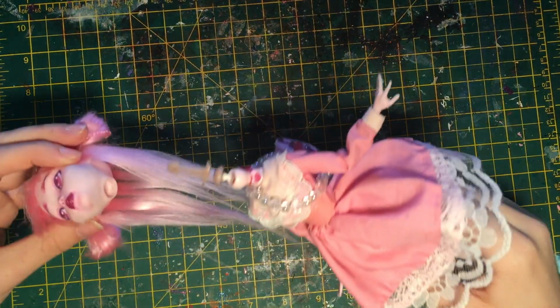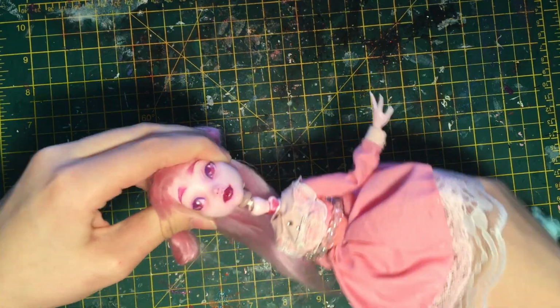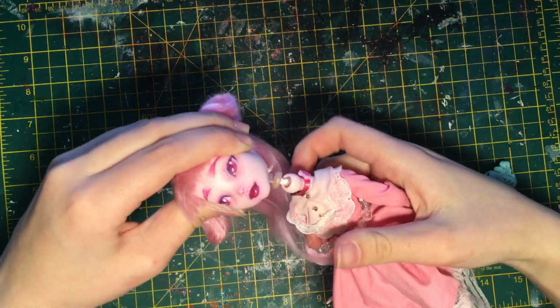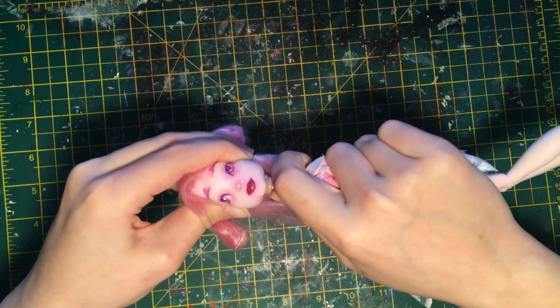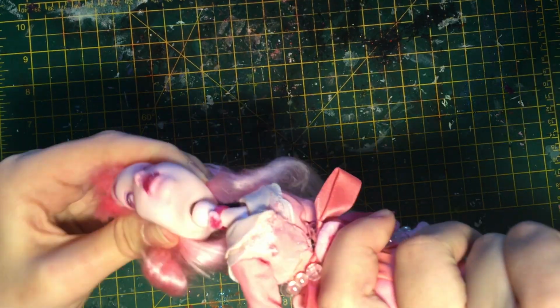Now, let's just get on to reattaching the head. Grab the temples and massage the head on to try and not break your face up, and just try to be gentle, which is always very difficult when reattaching the heads.